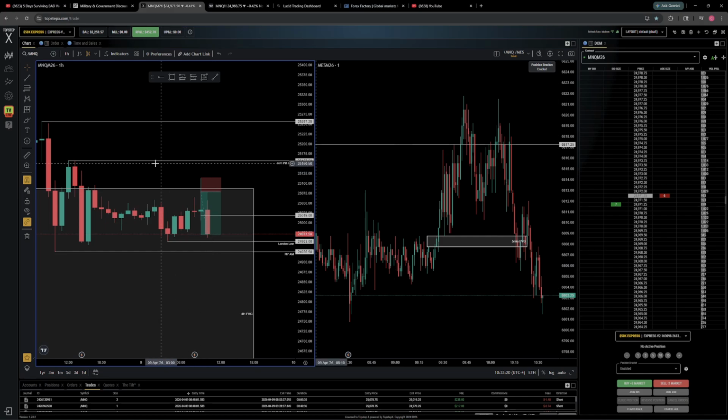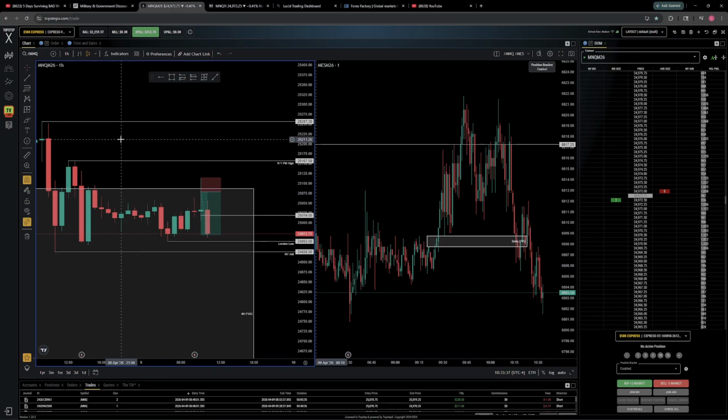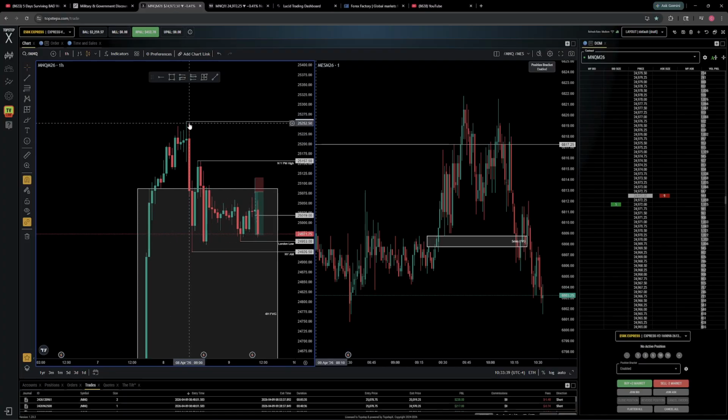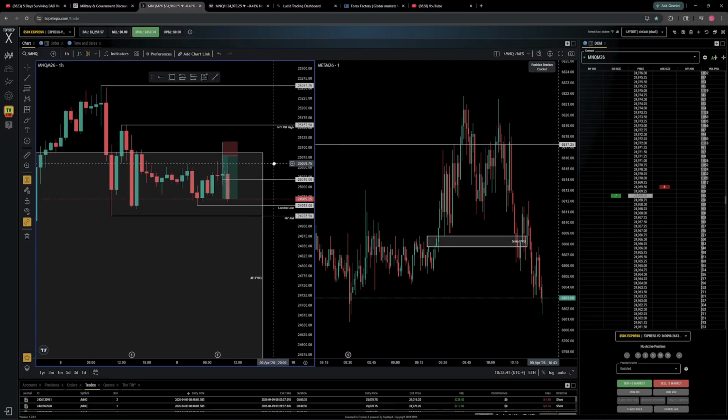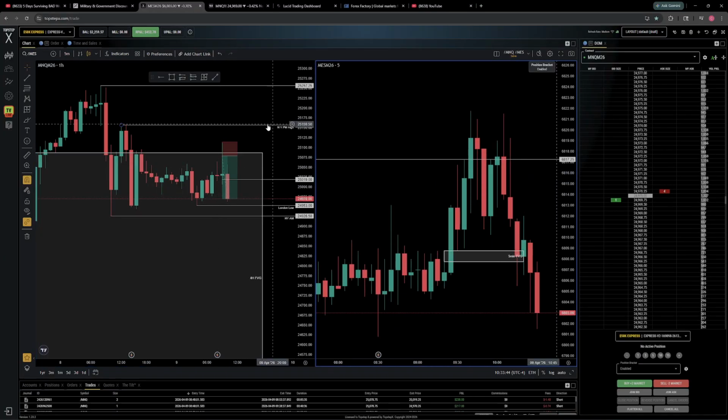On the 1 hour, we had this kind of target, this kind of target. We had London low, New York AM low, New York PM low. So we have these three relatively equal session liquidity levels resting below. We had New York PM above, and then, of course, yesterday's high. So yes, that will also play a factor in this one.